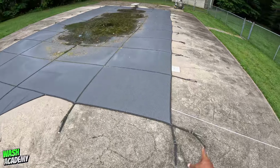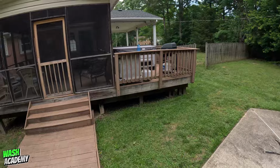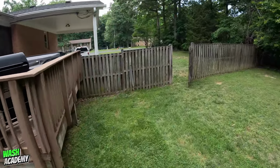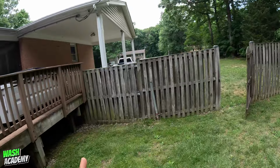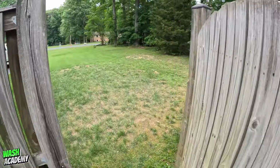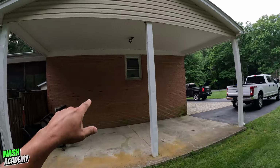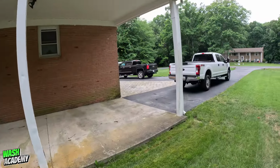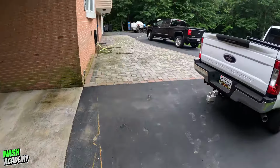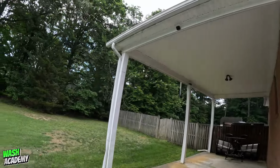We're gonna try to get this for one of our teams. Look at this pool patio. This thing's really nasty. We're gonna try to upsell some stuff here. I'm just here to do the house. And by the way, I wanted to say this too. So the guy who hired us is actually not the owner of this house. He's a property manager. So he manages this property. We have, I don't know, a couple dozen property managers that reach out to us from time to time.